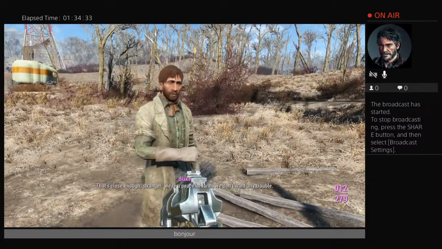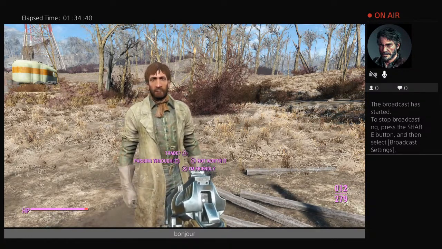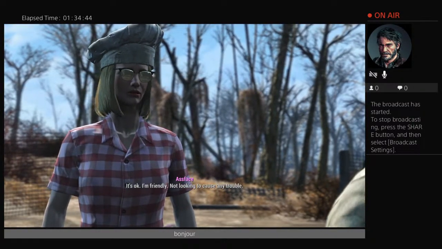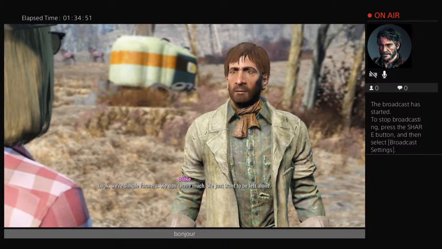That's close enough, stranger. We're a peaceful farm. We don't want any trouble. It's okay. I'm friendly. Not looking to cause any trouble. If you say so, but be warned, we're armed here. So don't try anything. Look, we're simple farmers.